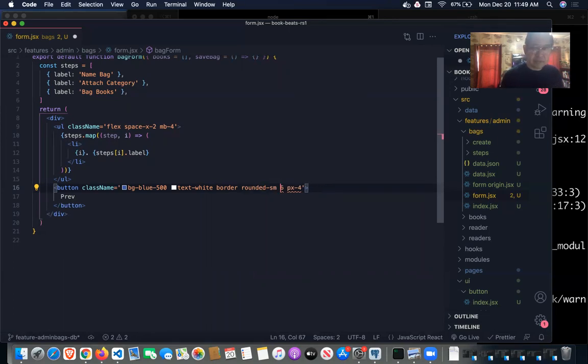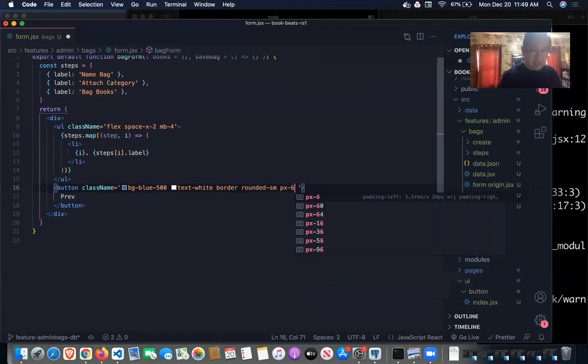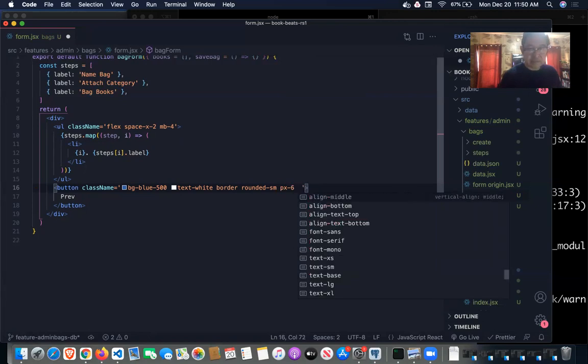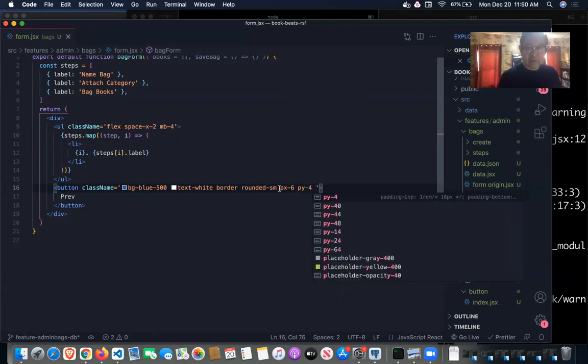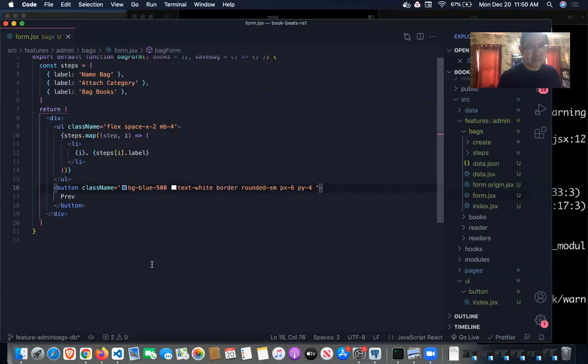It's a little funny. So PX6, PY4. Okay, much better.